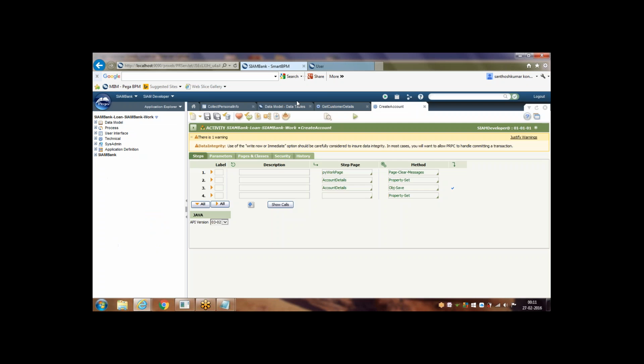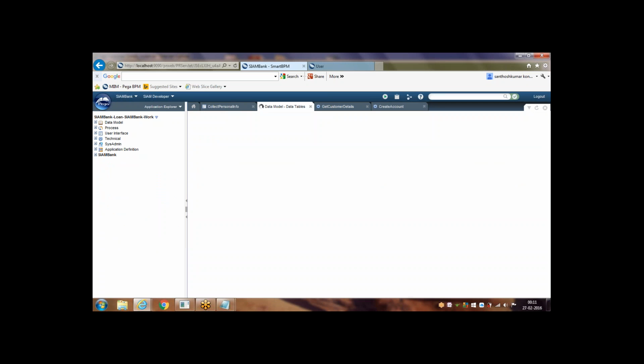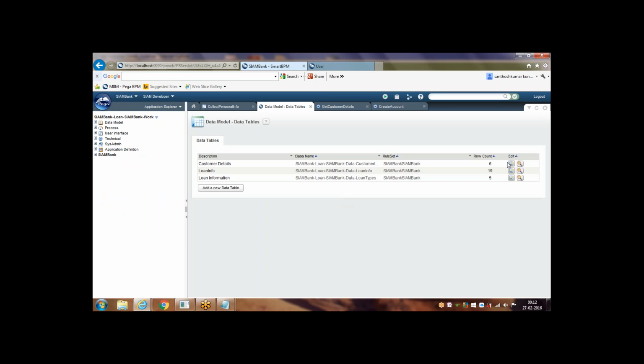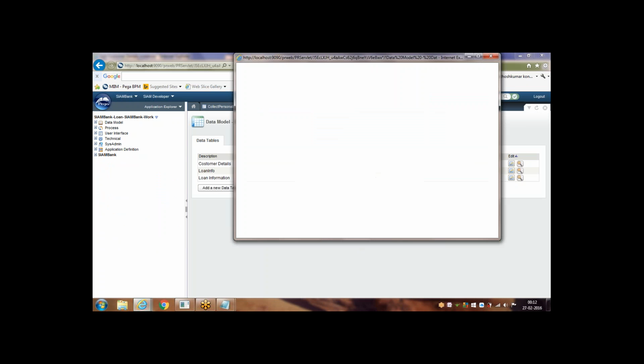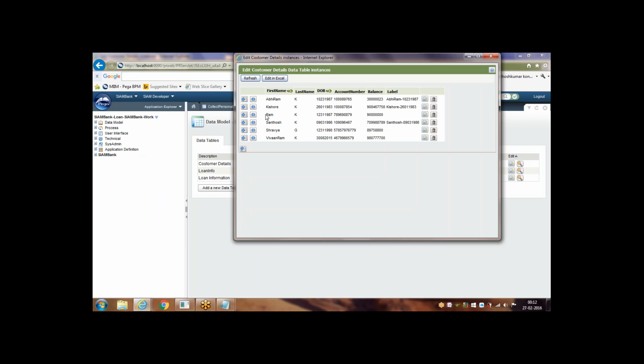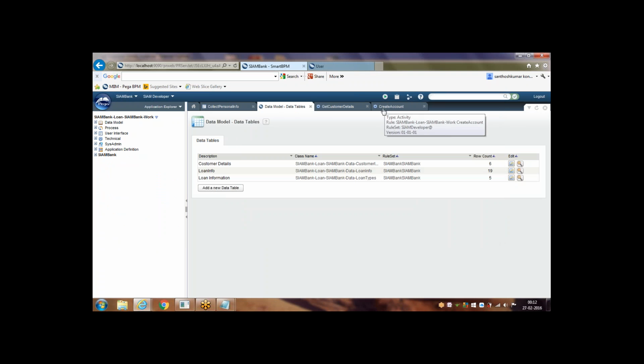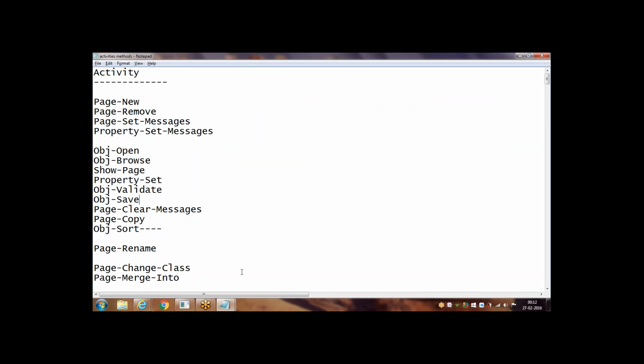Creating is done. Let's see. Go to the data table. So we have that record here. So like this we can do. So we just save and page clear message.